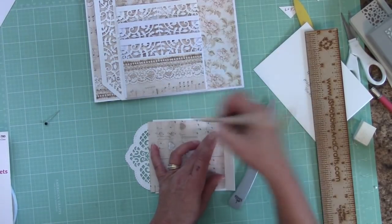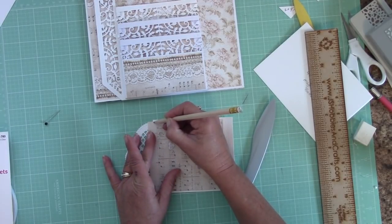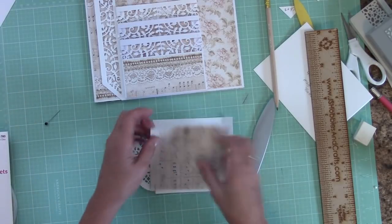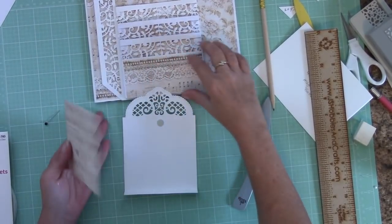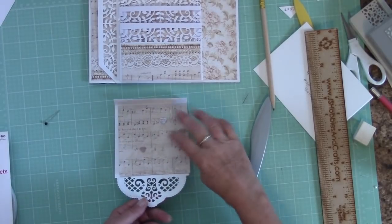We're going to do the same thing we did before. We're going to look up here to the edge of our white cardstock, and we'll just come a little bit down underneath it, down over to the side of it, so we'll get a white border, and we're going to trim. Now, when placing this, remember your trim needs to be up. Otherwise, if you have it like this, you're going to have it upside down.